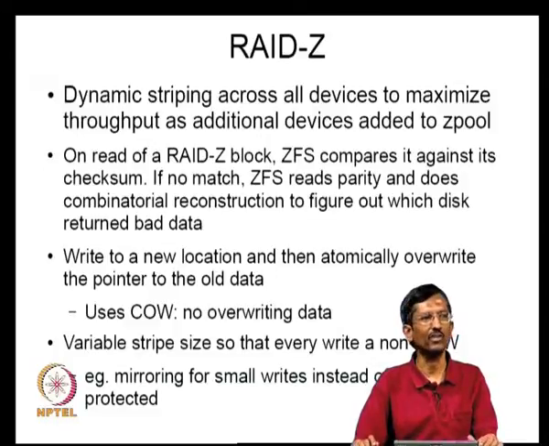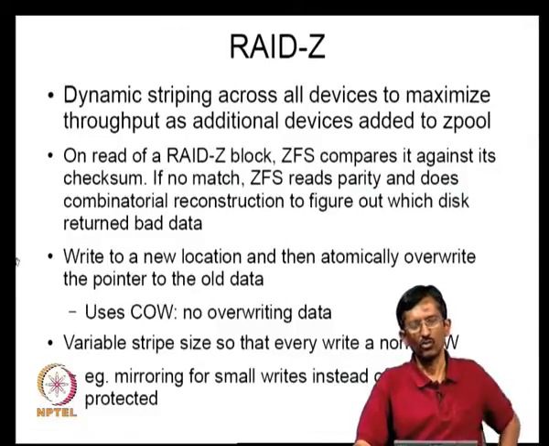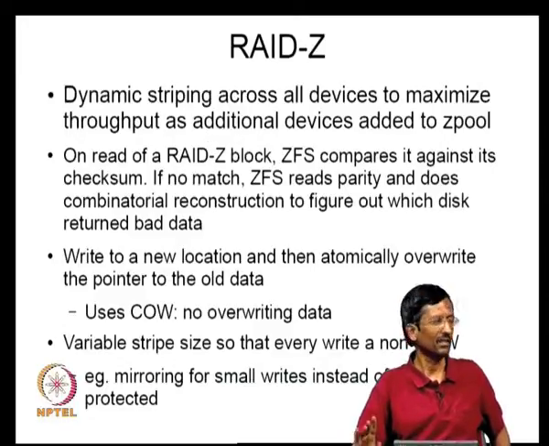The only way to update the parity is to read everything and then change whatever has been changed and write it back, right? So there is a read-modify-write cycle there, okay? So again, as we discussed before, the read-modify-write cycle essentially can create a situation where the invariant may not be upheld in case there is a crash or whatever. So what the ZFS people did is, why not make every write somehow a full stripe write, everything somehow. Now how can that be done?